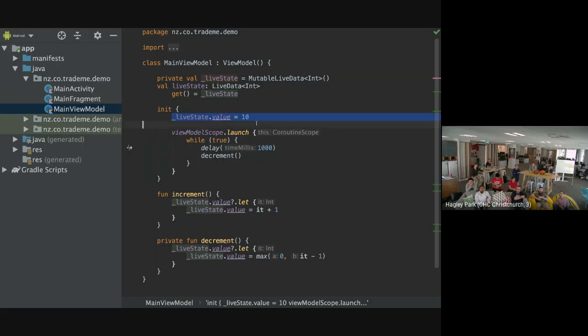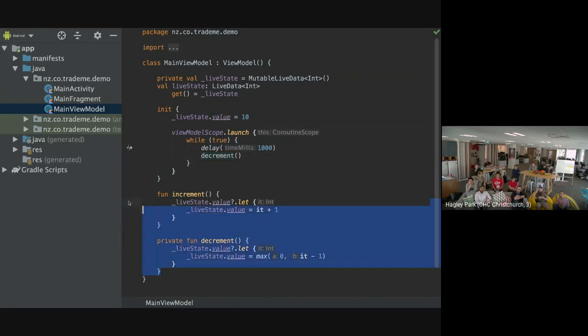What I do is just I initialize it with a random value, a custom value that I hard-coded in this case instead. And then this bit here, and you see here like there's an infinite loop that looks dangerous. This is like a very simple implementation I did with coroutines. All it does is, as long as the view model is alive, it will wait for a second and execute the decrement function. And then here are the two functions that do that basically, increment and decrement the current count, which lives in the state.